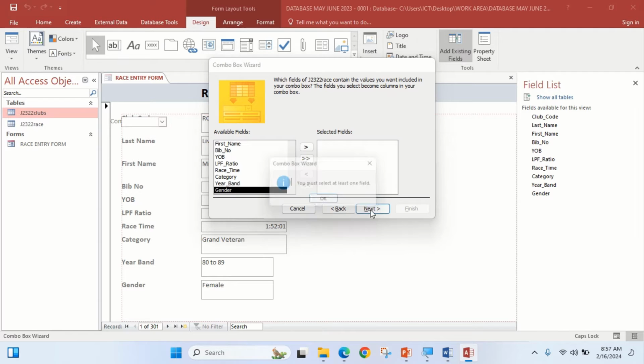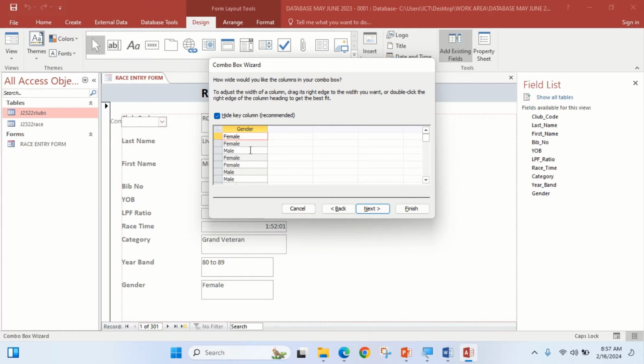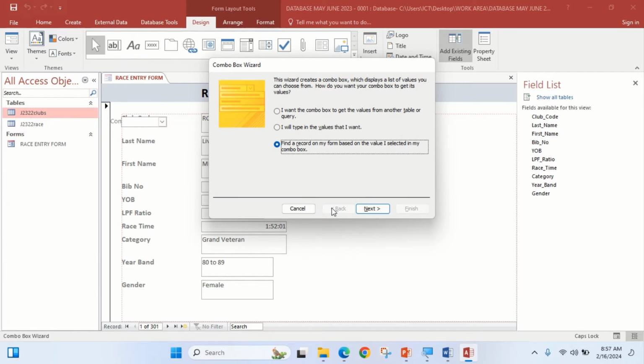Next. Okay, gender. Next. If I want to select this way, this is not appropriate, but I'm just showing you how possible it is. Let's say I want to type in the values, or I want it to take from another table.